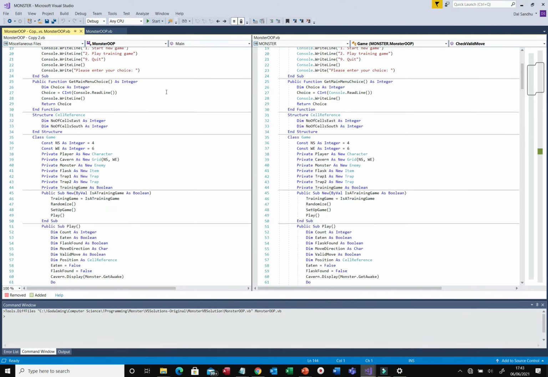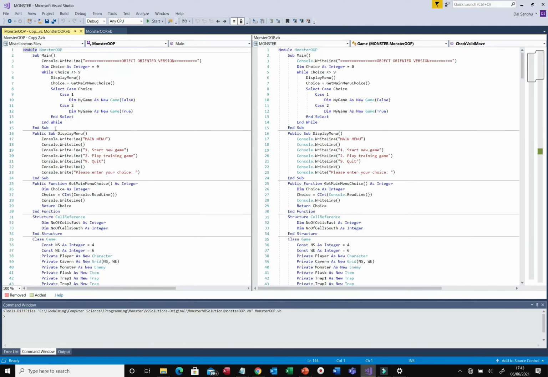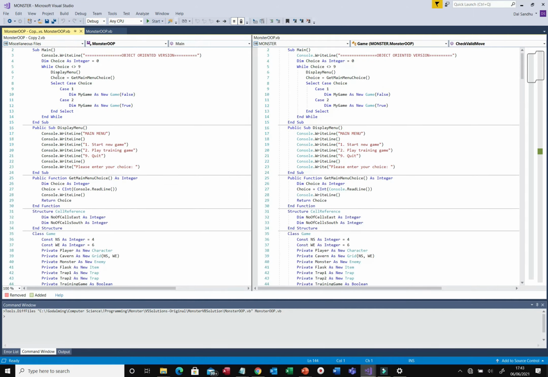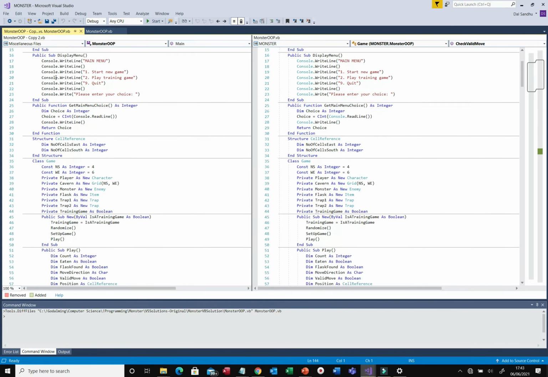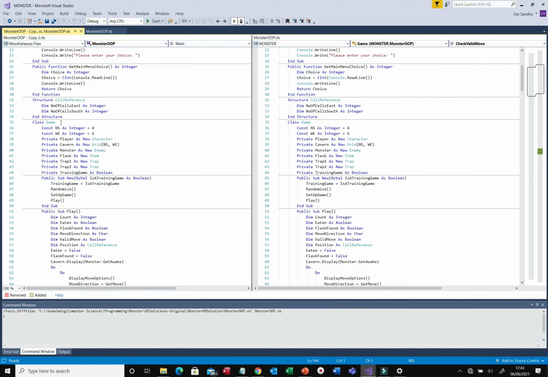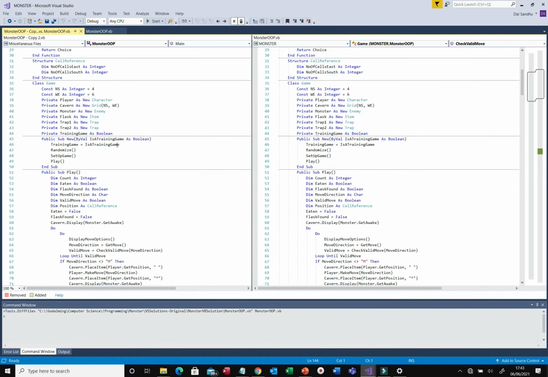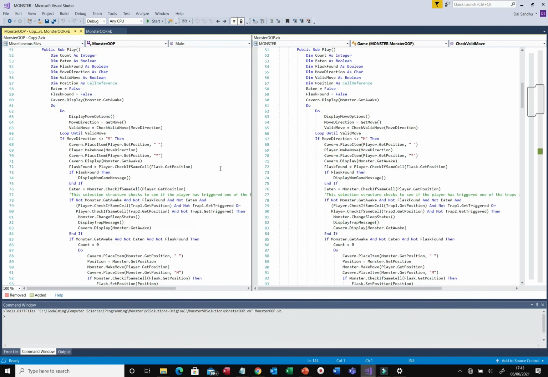So let's go back up to here. Module there. Where's my game class? Here. Game class. So CheckValidMove is a method within that class.